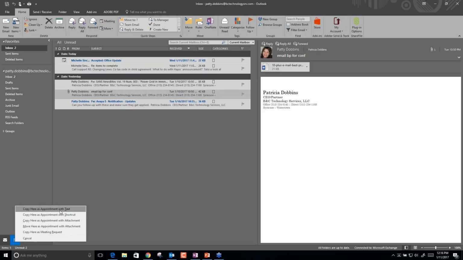I can do it as an appointment with text, which is what I was doing there, or an appointment with the attachment, so it actually saves that email as an attachment in there. And if it has attachments, those will be in there as well, like this Word document. Or I can even copy it here as a meeting request, if it's from, this one just happens to be forwarded from my other email.